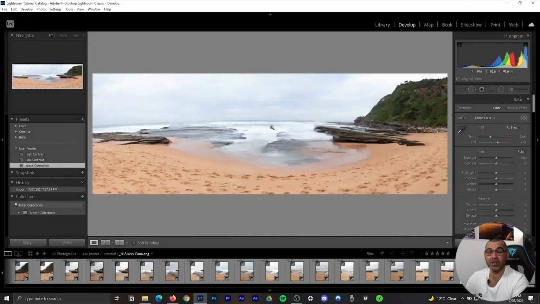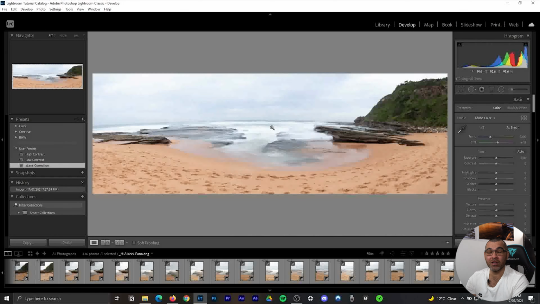So this is very hard to fix. I've actually spent about an hour trying to fix it and I can't. And Lightroom has created this as a new file as well. As you can see down here, it's got 5099 pano. 5099 refers to the very first picture that I selected when I wanted to do my panorama. So that's the bulk of the develop module for you.